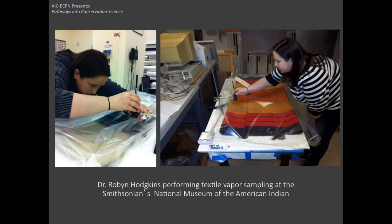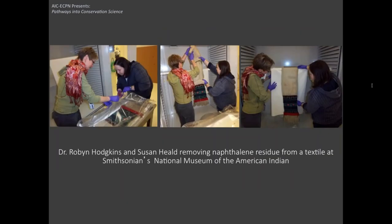I think probably the area where we're going to see a lot more expansion is in academia, and in particular as different research groups start to learn about how the interface of art and science allows opportunities for them to explore their topic of interest. I think you're going to start seeing more and more faculty members at the undergraduate level starting to incorporate chemistry of art and conservation science into their courses, and of course as a means of teaching chemistry and attracting people who might not have otherwise responded to just a straightforward mainstream chemistry course. So I think that one area where we might see additional opportunities is in faculty positions, whether they be research or teaching.